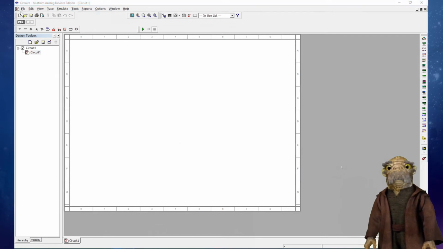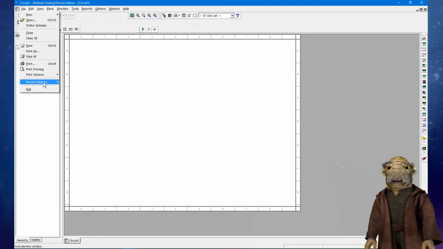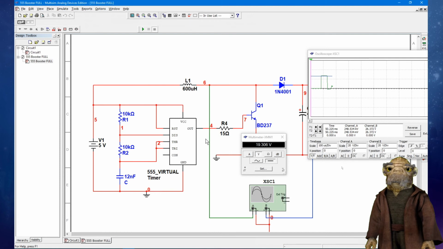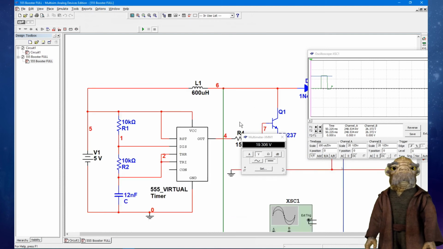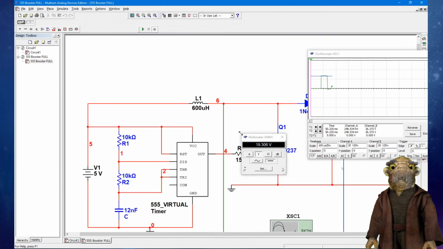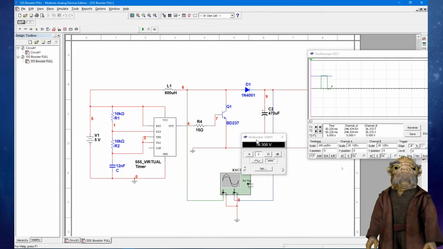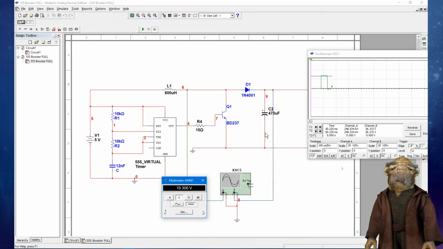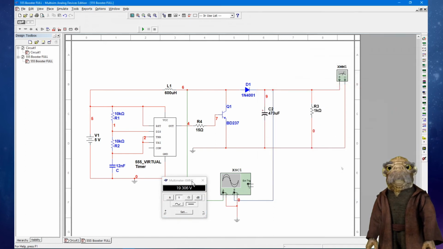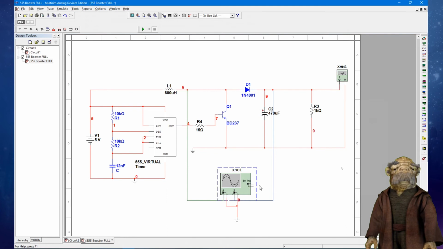This is the sort of thing that we can do, and in the next presentation I'll show you how to add components. This is a boost controller from electromagnetic devices and circuits. So we'll be able to see these types of circuits. You can hook up multimeters, oscilloscopes and so on, just basic stuff to get us started. And then when you run the project, you can take measurements.